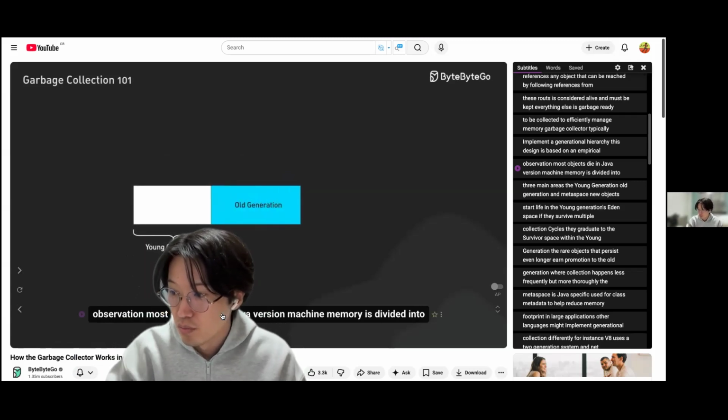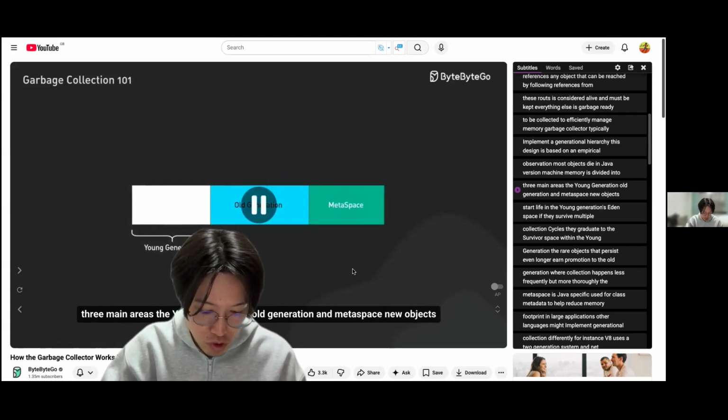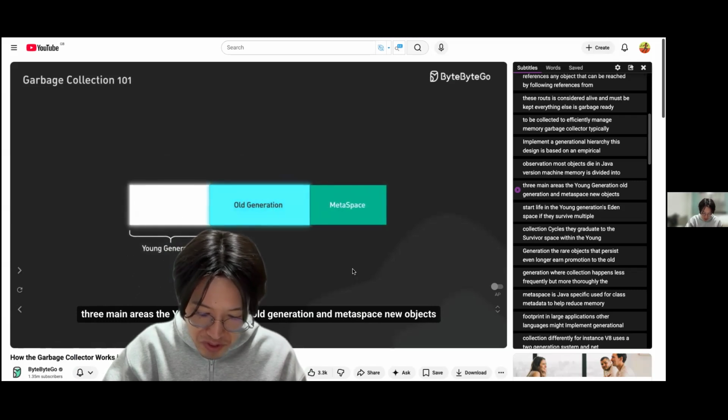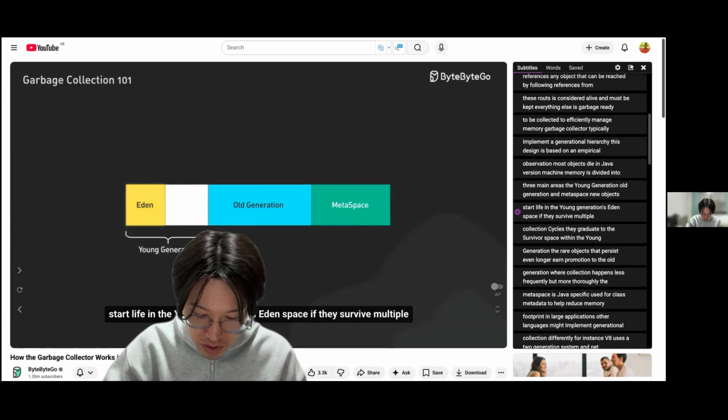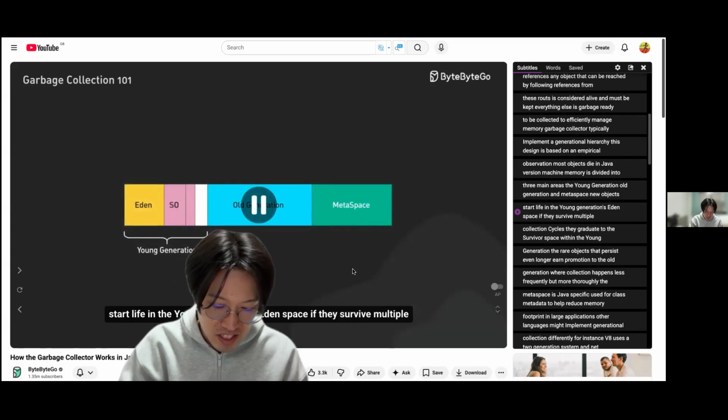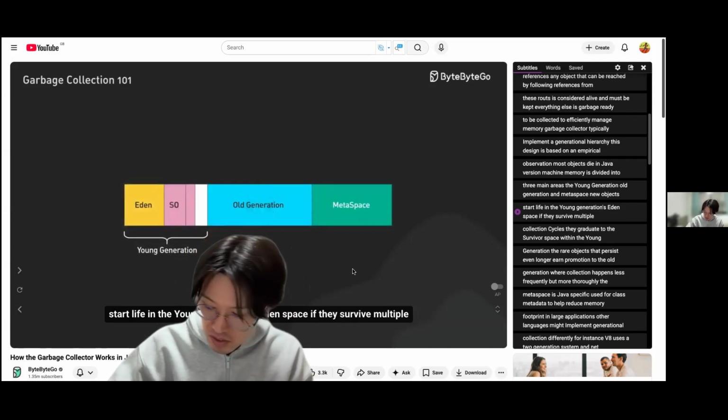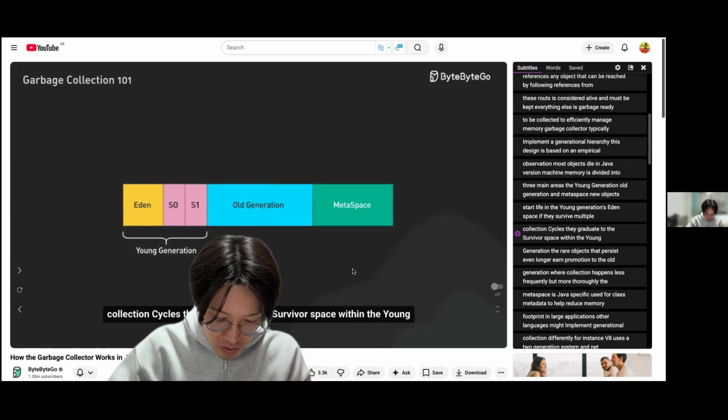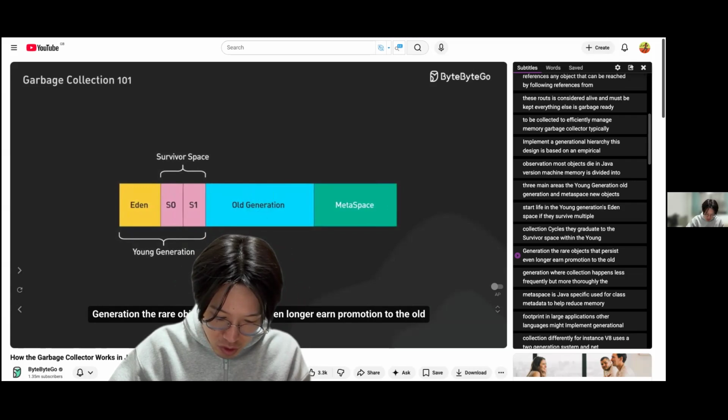In the Java virtual machine, memory is divided into three main areas: the young generation, old generation, and metaspace. New objects start life in the young generation, Eden space. If they survive multiple collection cycles, they graduate to survivor space within the young generation.